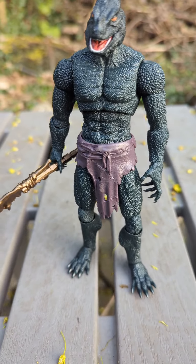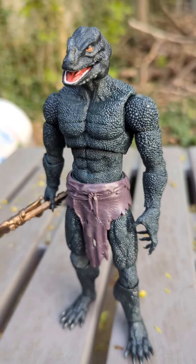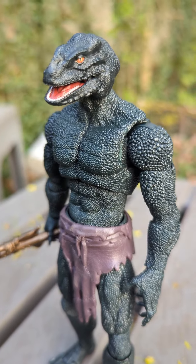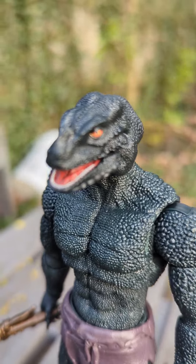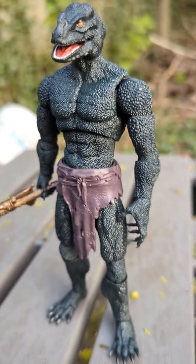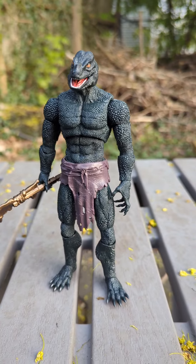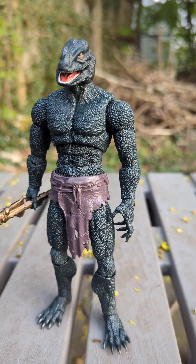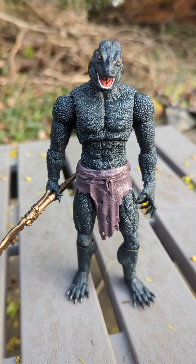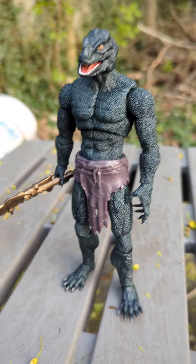I don't do a lot of reviews, but this is the Lemurian Slate by Savage Crucible. The detail on this thing is crazy — you can see all the detail all the way down. The reason I got this one was not only was the price point really good because it's a basic figure, but just the way that it looks, the design, the articulation. And it was set up for customizers.